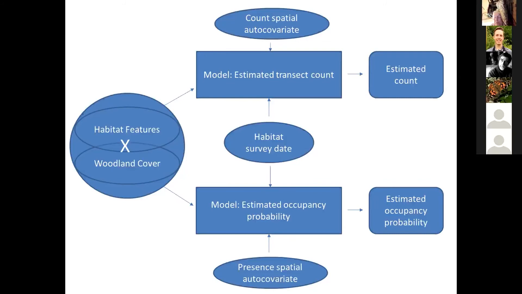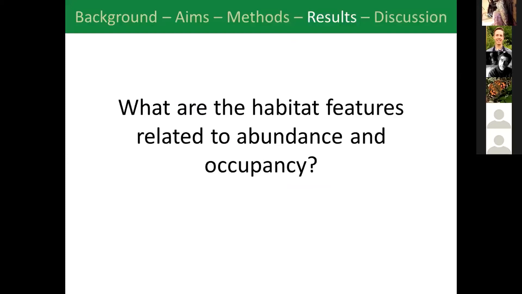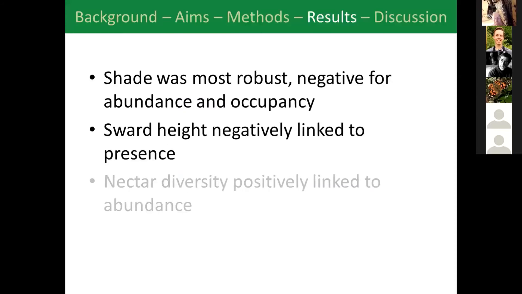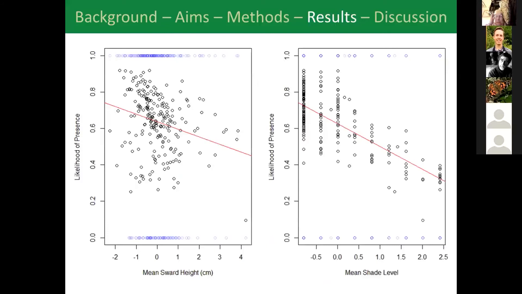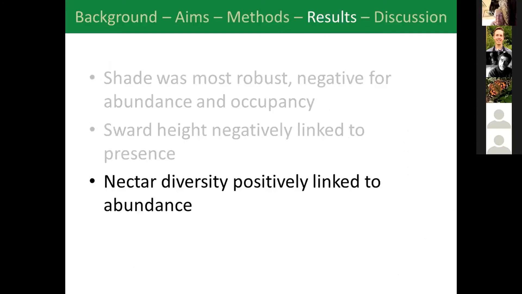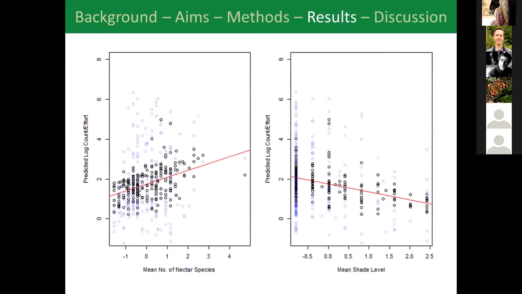We looked at out of all of those models which habitat features appear to be the most significant or help the models to fit the best. Going back to the first question - what were the habitat features that predicted abundance and occupancy? What we found was that shade appeared in most of the models as a negative effect - shadier areas tended to be associated with fewer butterflies and it was less likely for butterflies to be there. Sward height was negatively linked to butterflies being there which seems to suggest that open overhead canopies so not closed off areas and short swards - you can see there's a negative relationship between sward height and likelihood of presence and shade level and likelihood of presence. But we also found that nectar diversity was positively linked to abundance so it seems like food availability was relevant for the grizzled skipper. You can see positive effect of nectar species, negative effect of shade level.